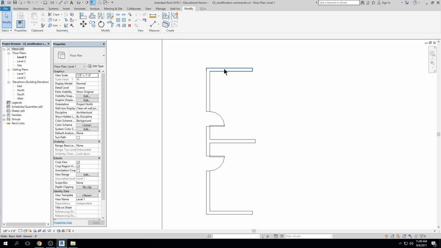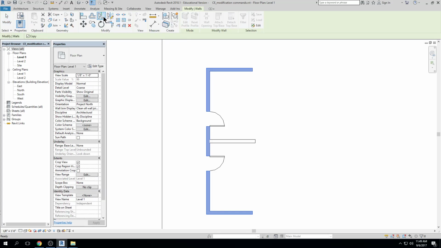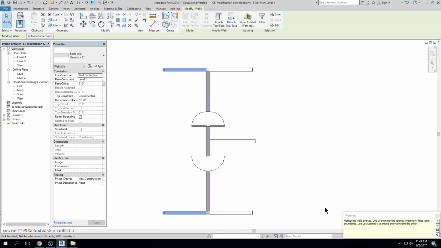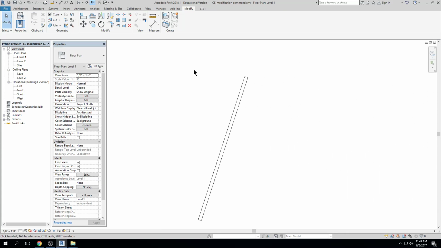Okay, now if I wanted to, for example, perform a mirror on this object, right? If I select the whole thing and I want to mirror it with a pick, it might get an error. In fact, I will likely get an error, right? So if I wanted to mirror this object about itself over this axis, click, it'll say, hey, what are you doing? You have walls that overlap, right? It does still mirror it and there still is overlap, but anyway, you guys get the idea. Escape, escape.